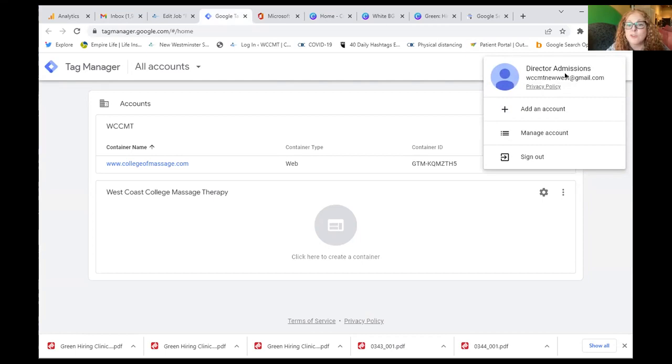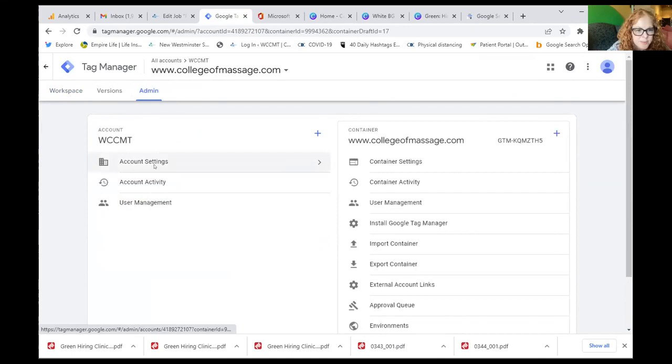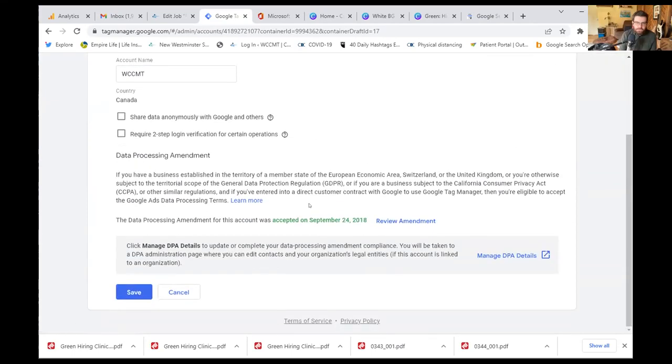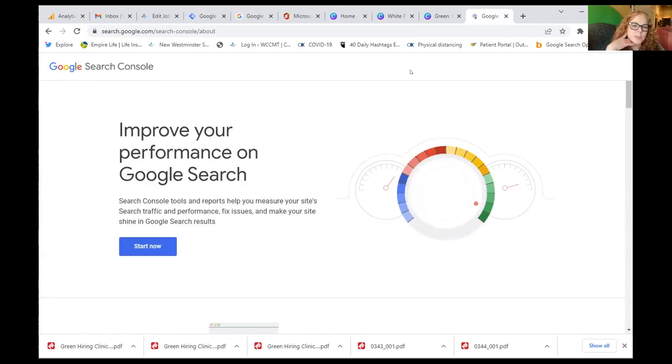So this is your tag manager. It looks like you might, yeah, I think you have all access. Phelan, is that correct? Go to the admin along the top there. Yes, perfect. And then it looks like you have absolutely full level. Now, how would you see that, Phelan, if you didn't have full level access? You wouldn't see some of the information, right? Some of it would be blanked out. And so the Google Search Console, I believe you have admin access, but let's just check. Click that start now.